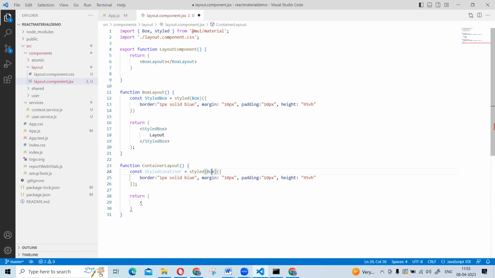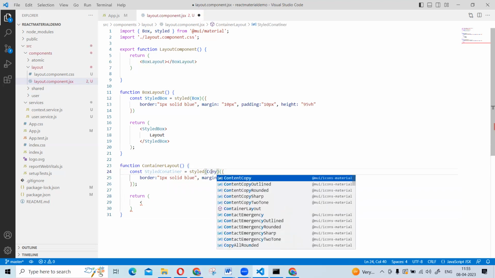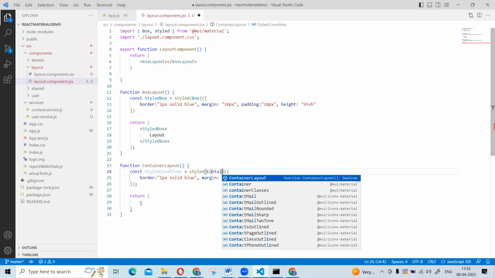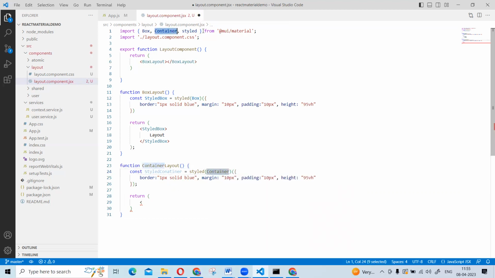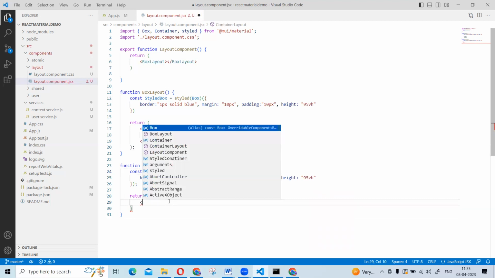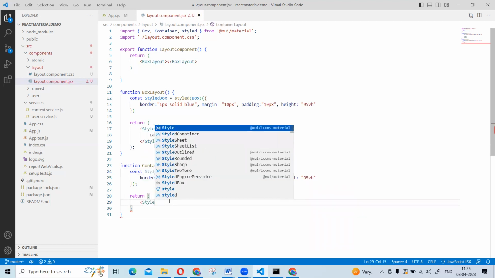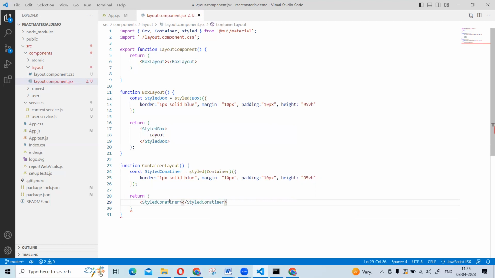You need to pass container here. Container was imported from Material UI. Here you need to write styled container. Can I consume from here instead of the box layout? Let me say container layout.